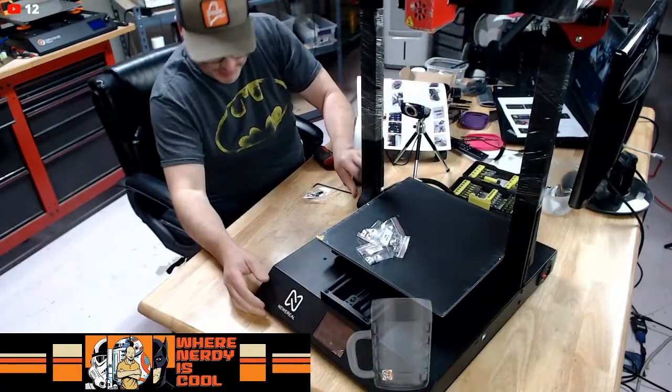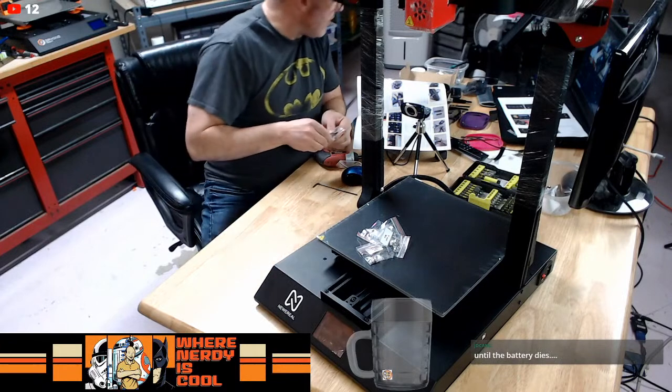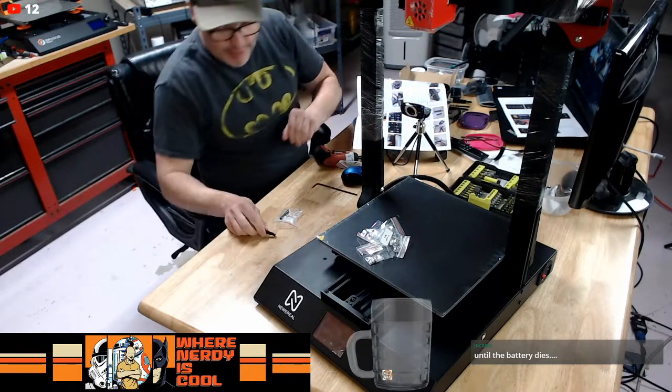All right, we're going to repeat the same process over here because that's what the instructions say. M5 by 40. Otherwise known as install the framework.